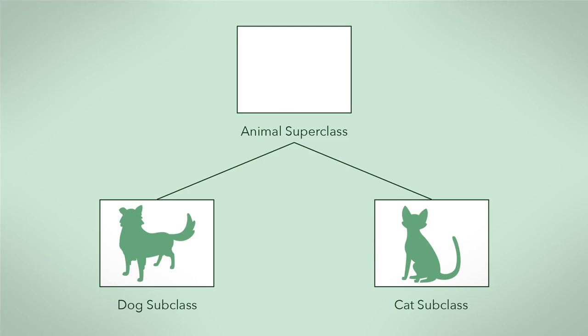An animal, then, is a general idea. This means that an animal is a broad term used to describe a large grouping of more distinct classes. The term animal can be used to define a set of common characteristics and behaviors that belong to different specific types of animals, like cat and dog. In this example, we can generalize the common attributes and behaviors of the cat and dog class into a superclass that we will call animal.